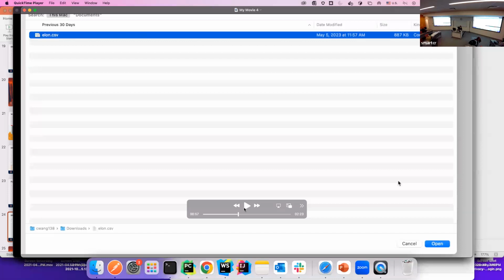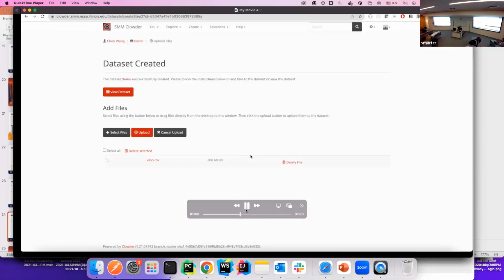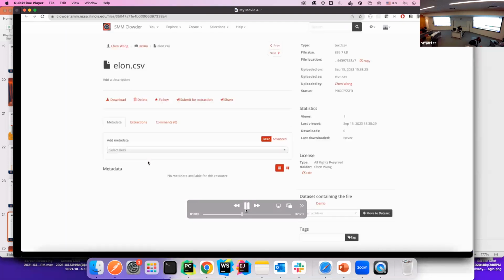And after that, you can upload files. So here I have Elon Musk's tweets scraped from, I don't know, at least 30 days ago. So I'm just going to import that. For a lot of users, this is already enough. They just want a place to store their data. On this interface, you can see there are a lot of ways you can tag the data. You can share with a certain person, or you can add your own custom metadata.